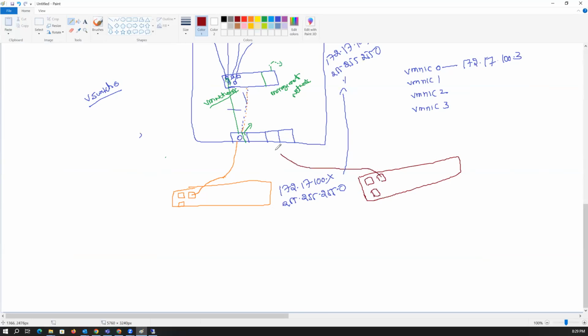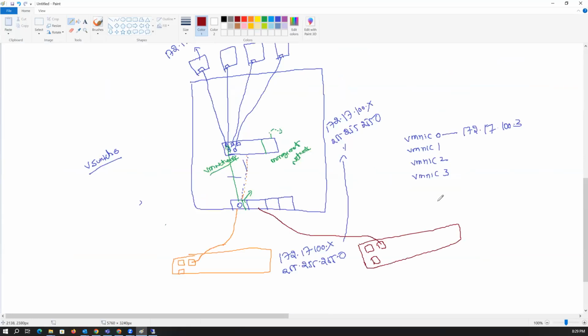The third port is connected here. This is connected to Vmnic 1, but this is a management IP, and I don't want to give an IP here. I'll give it directly to VMs.